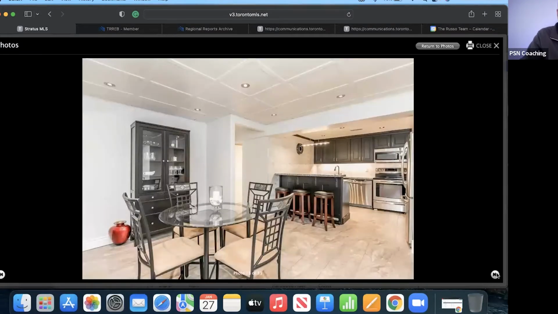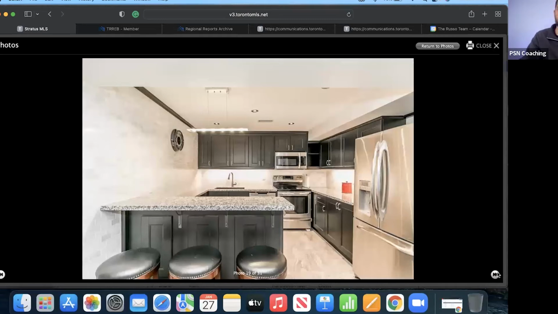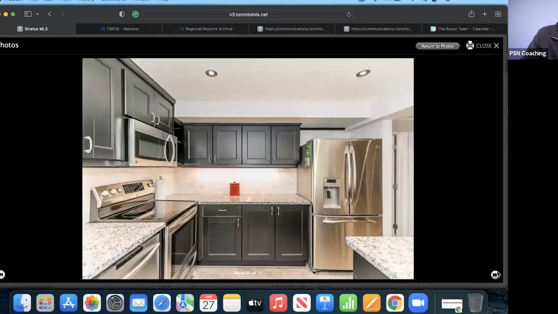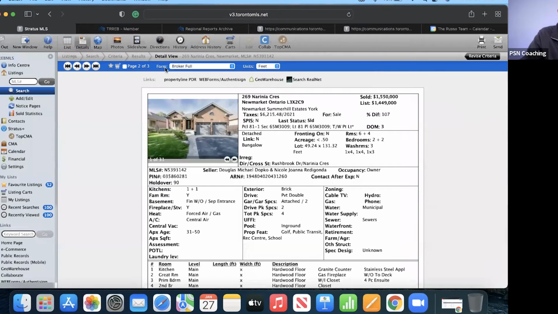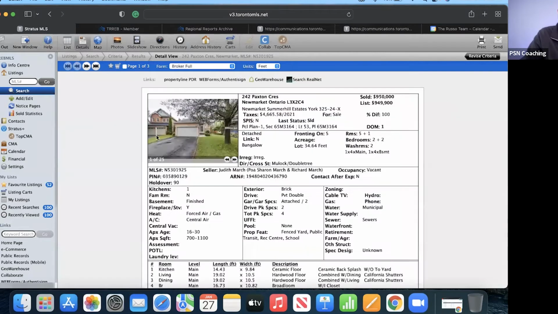I'm going to prepare my CMA to be similar to this one in today's marketplace, right? So as you can see, let me just get to the backyard here. Very nicely done up, okay? Very, very beautiful home. I'm going to go back one page earlier.